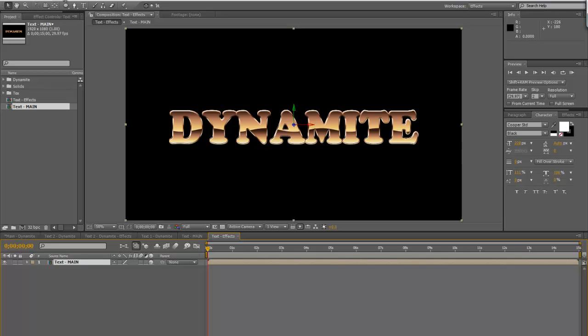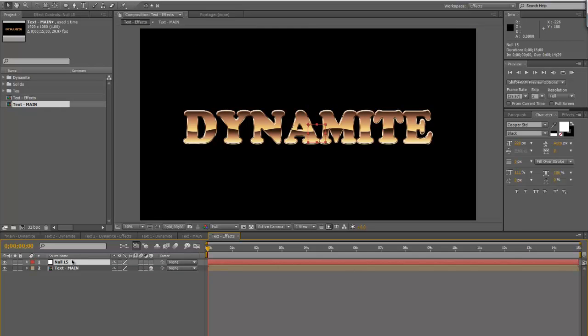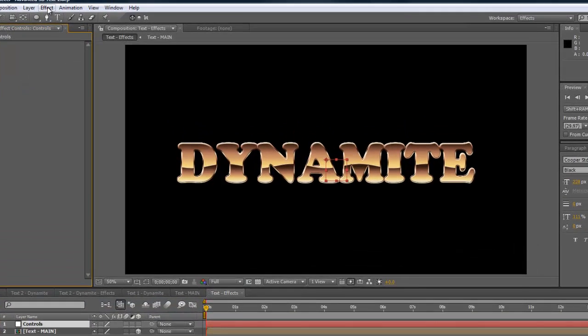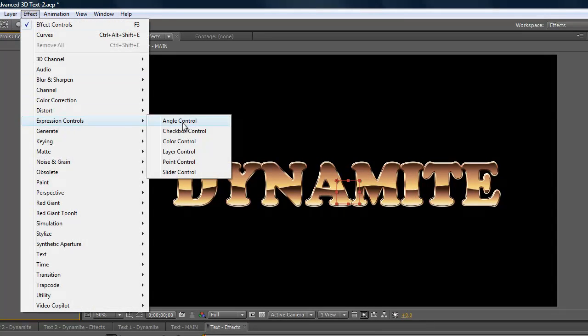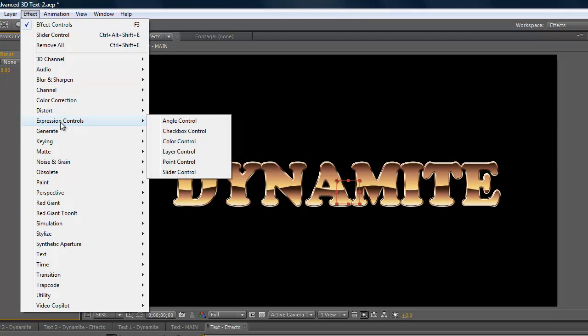And before we get to the expressions, we need to create a bunch of controls. So we're going to go Layer, New, Null Object, call this controls, and we're going to add a slider control. We're going to add another slider control.